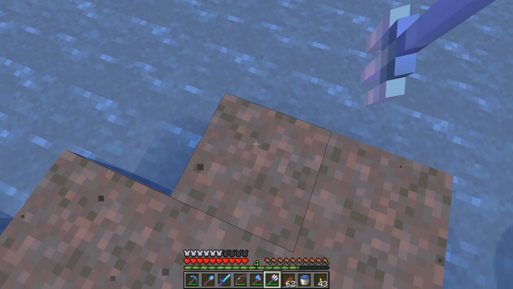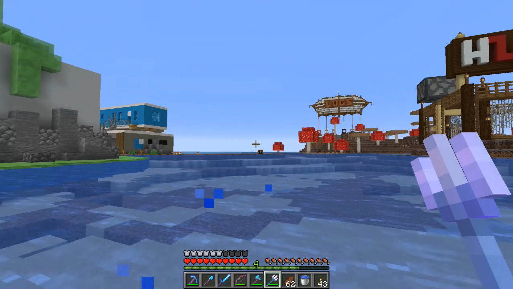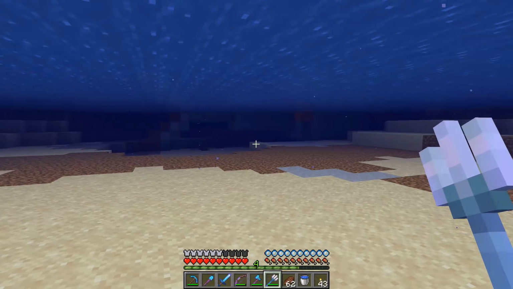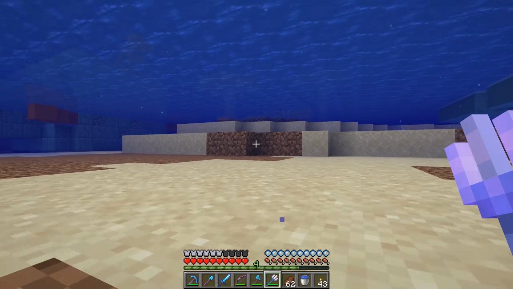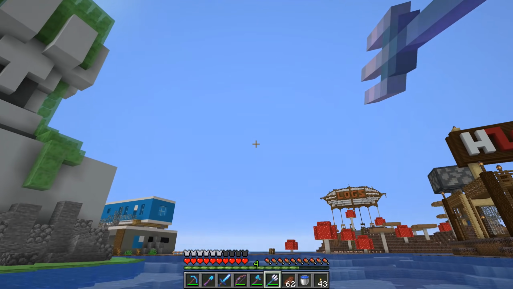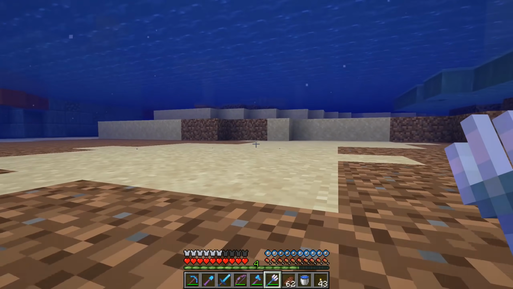If I get out of water, it's still charged up, and then it doesn't do anything unless you're still in the water. So when you're in the water, you charge it, and then you do that, and you kind of get flung along with the trident. Well, it doesn't seem like it's that great, right? If you only get flung that far, it's kind of like, that's cool, and Ender Pearl goes further.